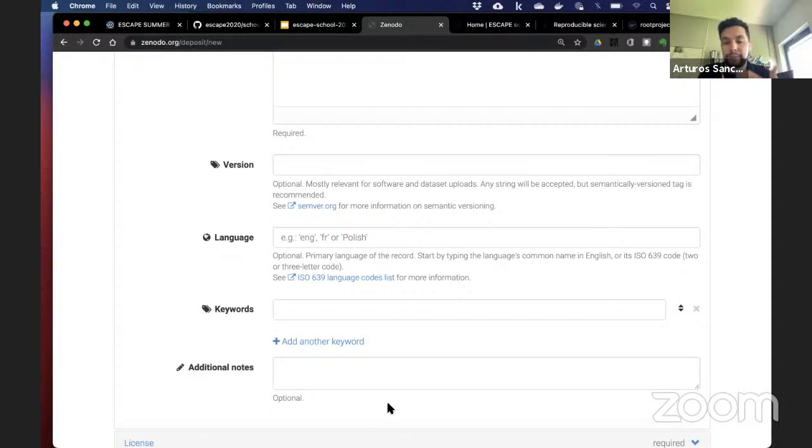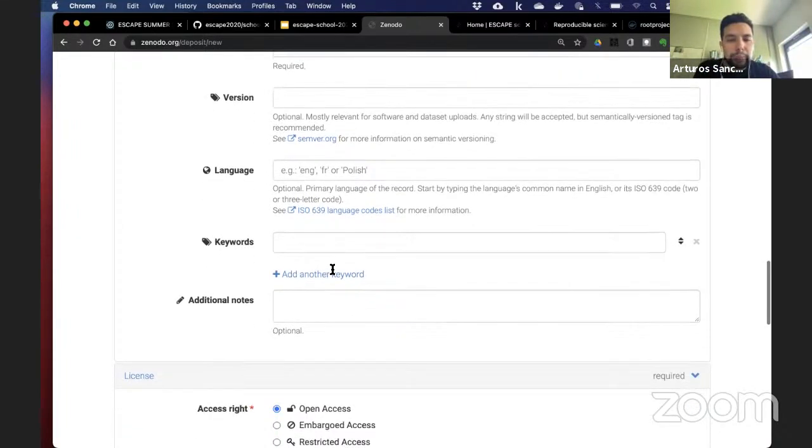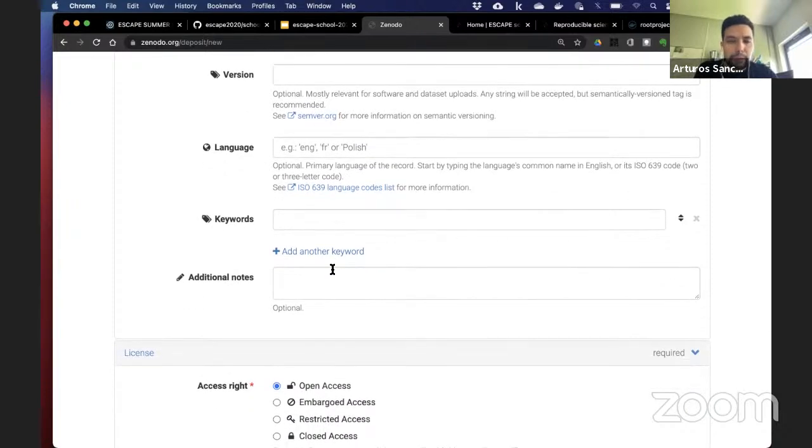So you can have several versions contained in this. You don't need to create a new DOI per release if it's something that is constantly evolving. This kind of feature can be useful also so as not to disperse the tracking of the software, because at the end it's the same software, but obviously in a newer version. Things like that. Keywords, as I mentioned, are quite important and very useful.